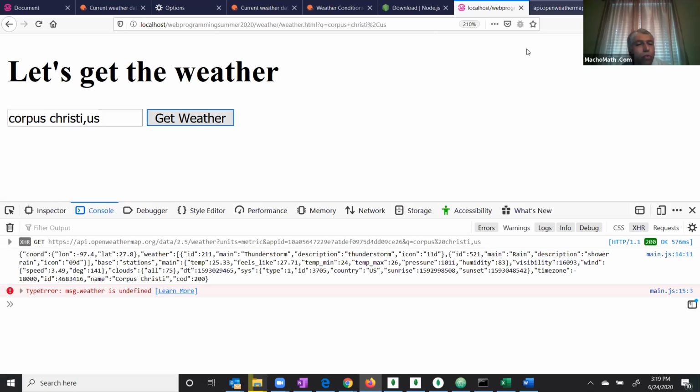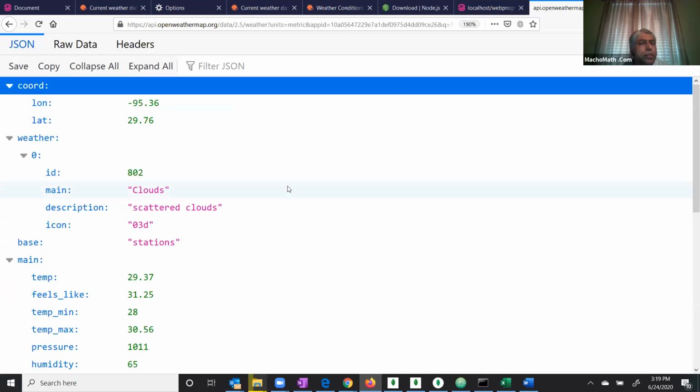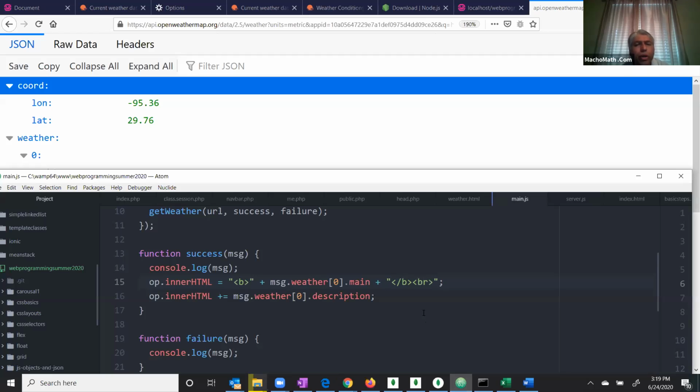Why is it undefined? Okay, let's see where it is. Weather, yes. Guys, what's wrong? First print message, I guess. Then we can, like, MSG, I wrote, yeah. MSG, okay. Okay, let's do this thing.